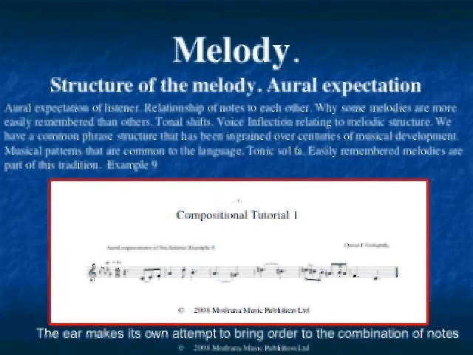Melody, structure of melody, oral expectation of listener, relationships of notes to each other, why some melodies are more easily remembered than others, tonal shifts, voice inflection relating to melodic structure, musical patterns that are common to the language, tonic sol fa, easily remembered melodies are part of this tradition. The ear makes its own attempt to bring order to the combination of notes. Example 9.